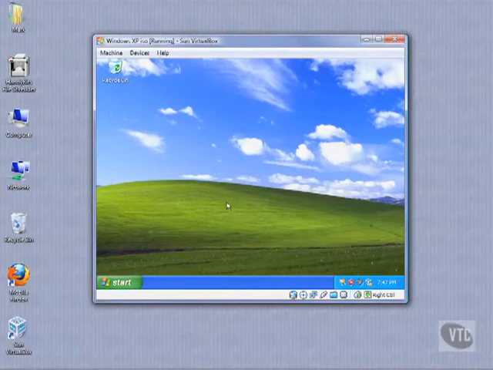And again, I can do any kind of software if I have it in ISO form or if I have it on a CD, and I can just load it in here. Now, depending on the software you have, you could see sluggish performance inside a virtual machine. You'll just have to try it out and see how it works. So that's how to install applications into your virtual machines.